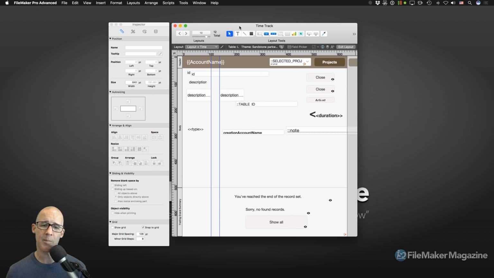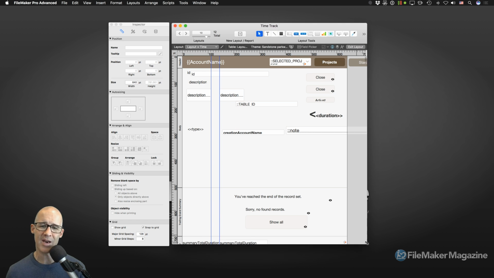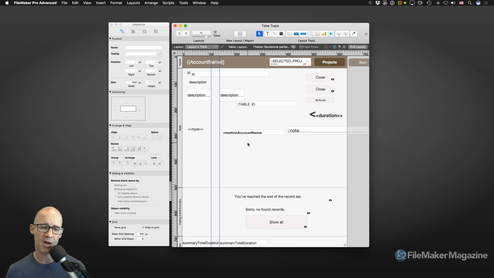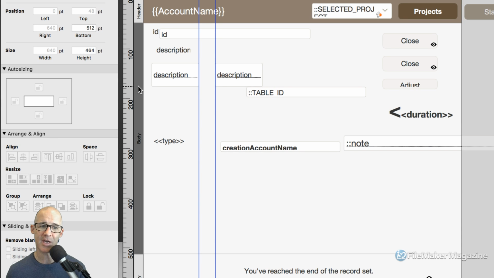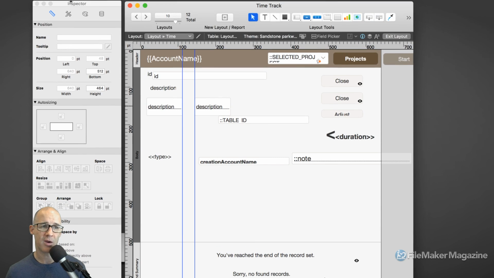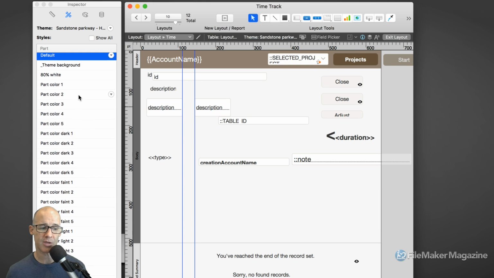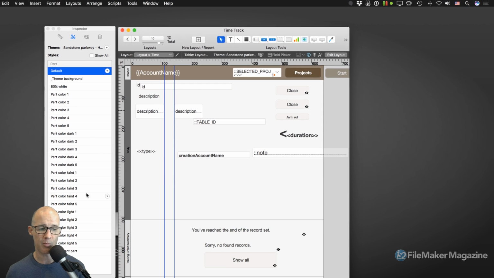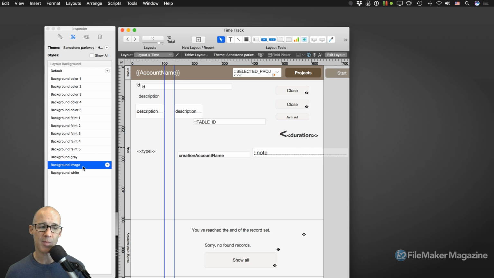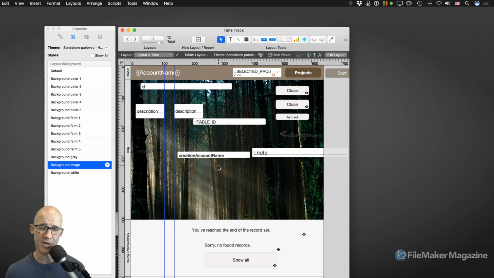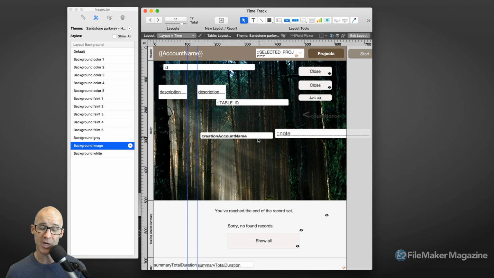There was one question that came up with regards to the image that we had added. According to the file that we showed yesterday, I had selected the body part right here and then went to the styles and scrolled down. I think I'm going to have to zoom out a little bit more and choose transparent so that the background, when I select and click here, I can use my background image. We had this forest that was here, and I showed you that the background can come through all of the individual layout parts. There was a tip that was offered by Chip, which is really helpful.